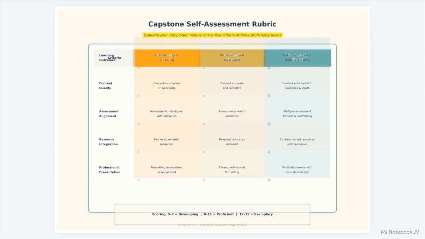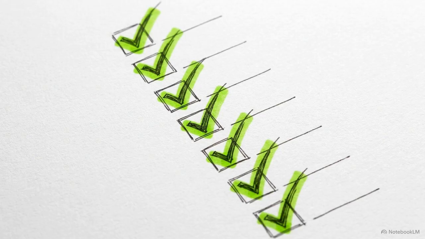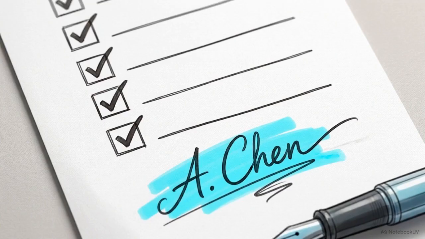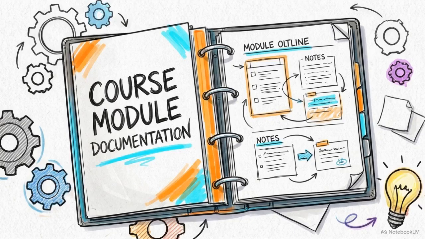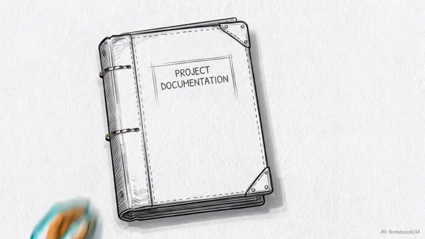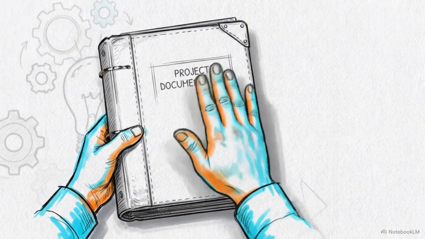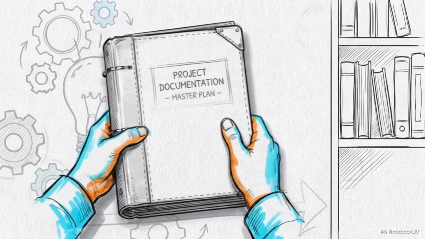Finally, evaluate your own work. This rubric gives you 5 criteria: completeness, alignment, clarity, AI integration, and reflection to score your module across 3 proficiency levels. Your final pass or revise gate requires you to confirm that all 8 deliverables are present, completely aligned with each other, and accompanied by an honestly recorded usage log. Detailed documentation provides the definitive proof of instructional rigor. It confirms that your module was designed responsibly and that every component was personally verified by an expert instructor.